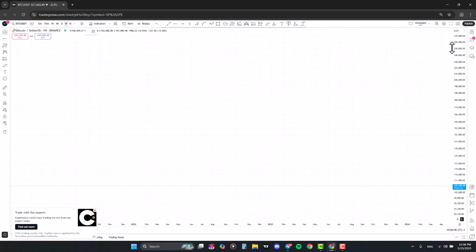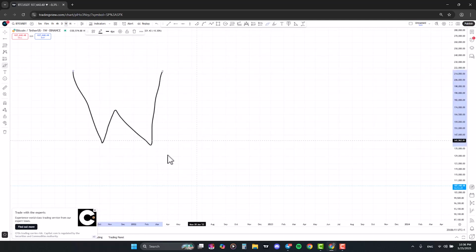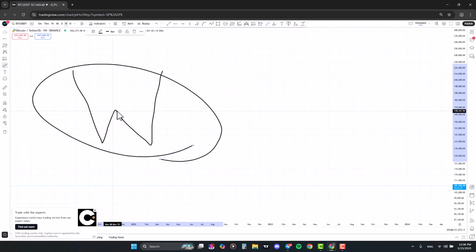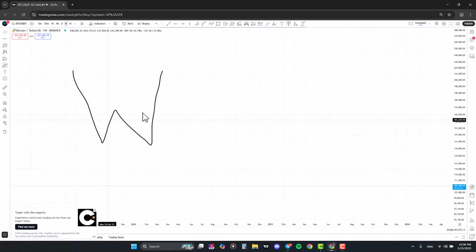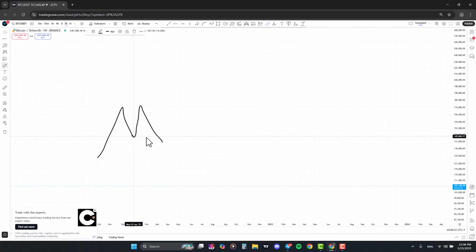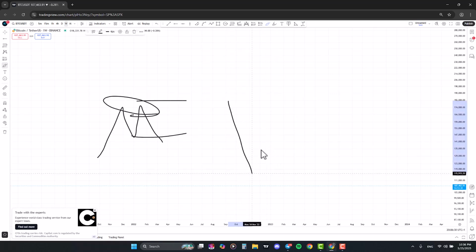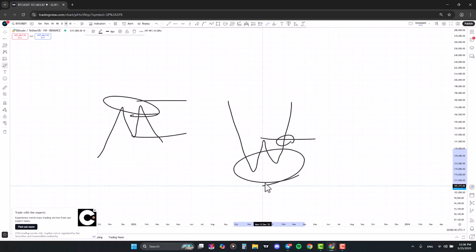Next pattern is the double bottom. It's the W shape, just like the opposite of the M. With a break of the neckline, we can open a long position. This can be a great position for us. One important note, in a double top, when you open a position on the break, your stop loss should go above the highs. In a double bottom, when you open a position on the break, your stop loss should go below the lows. That's a very important point I wanted to share.